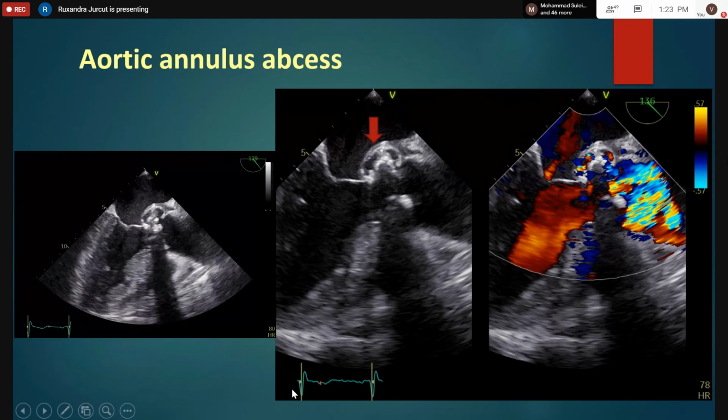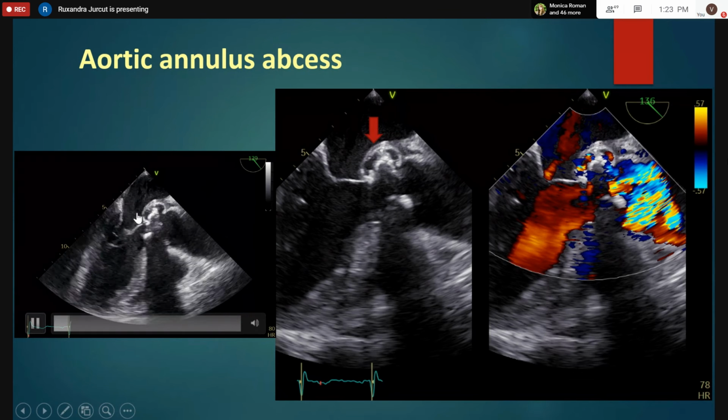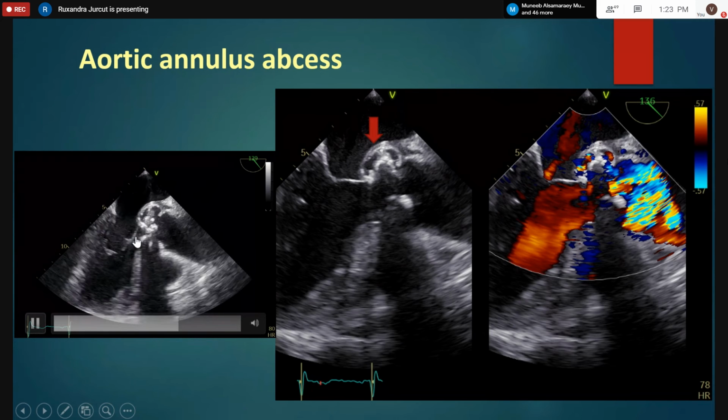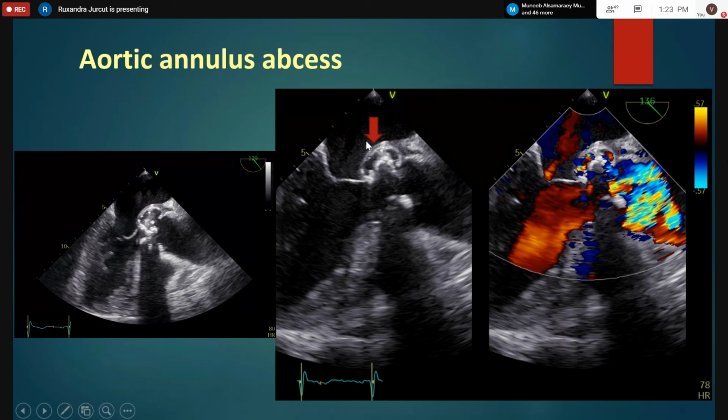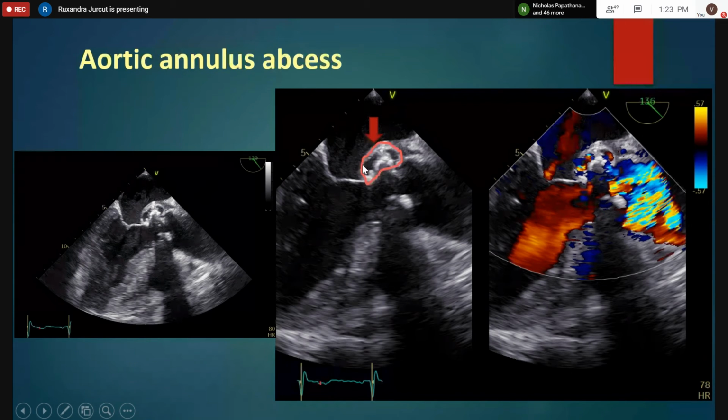Yes, okay. So now what you see here, and I'm showing you again because I understand you didn't see it, is this sort of pouch near the aortic valve here, and you see it better on the zoom image. You follow the arrow. This is a sort of abnormal pouch. It shouldn't be here. And here you can see the delineation of this pouch. And this is an abscess of the aortic annulus. And it is a firm indication for surgery, because antibiotics are not able to go well inside and sterilize it.